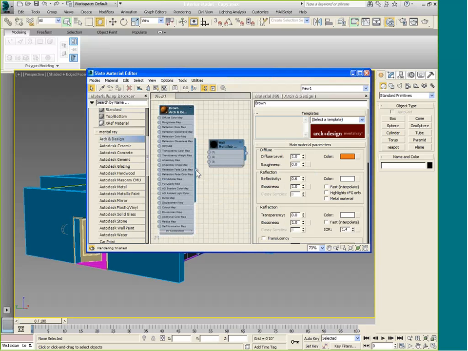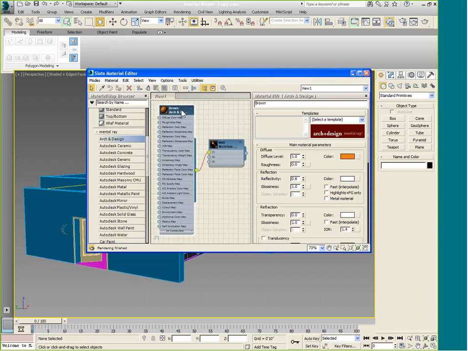So hold on to the output socket, and then it turns green, and then a red wire comes out, and you can link it to maybe material ID number 1 right here. When an input socket of the multi-sub-object turns green, that means it's being linked to that one. I can go on here, it will turn green, or here, but I will leave it at 1, and so it has been linked to material ID number 1. Now I need to create 2 more sub-materials to link them to number 2 and then number 3 also.